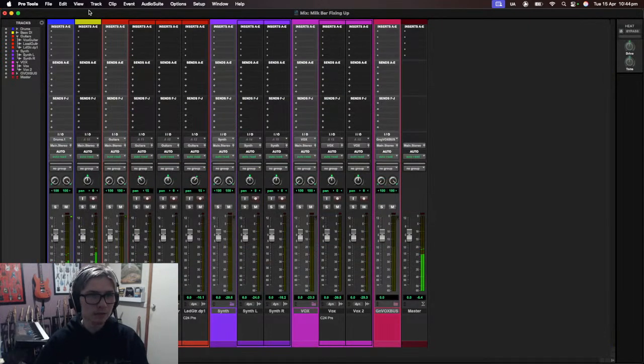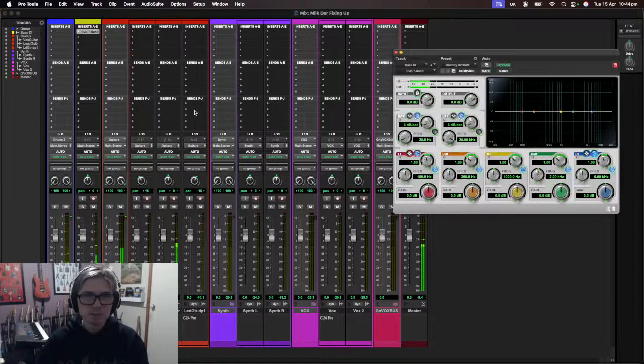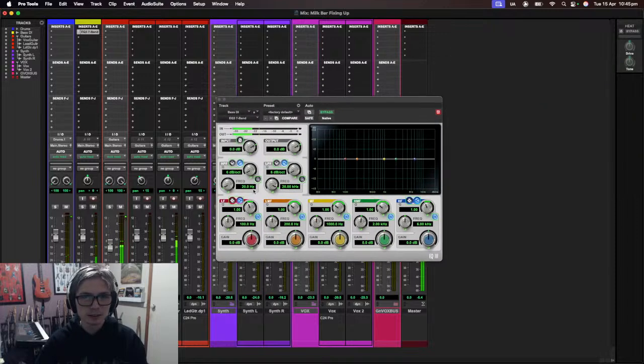Let's see if we can get some stuff working on this bass. I always like to start off with an EQ. Basic thing. Sounds so far away. We didn't know what we were doing when we mixed this, but this should be fun. Hold on. 40. Let's go 50, because I don't think it goes below a G. So 50 should be fine. Bit of bass there. Get rid of some of that.